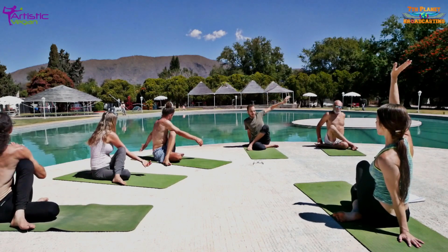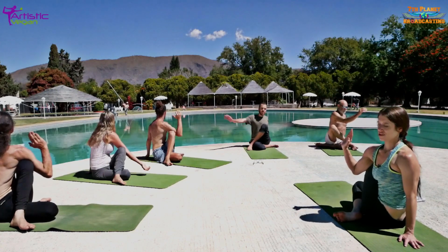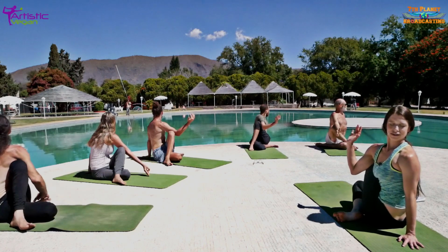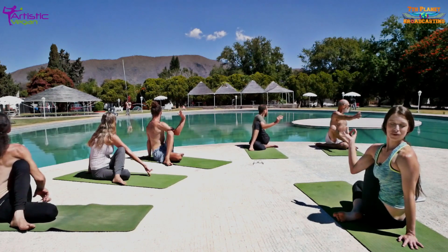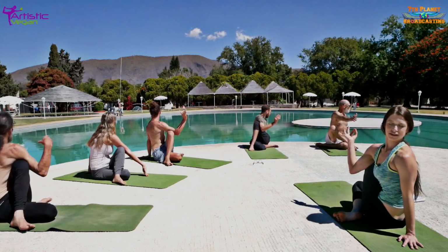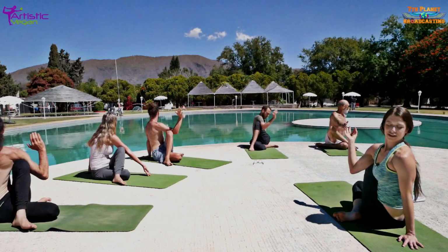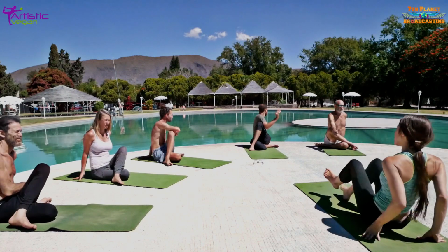Inhale your right arm up. Exhale as you move and twist and interlock the back of your arm on your knee. And you can gaze out over your left shoulder. Feel free to take a mudra if you want. And unravel yourself and come to lay down on your back.